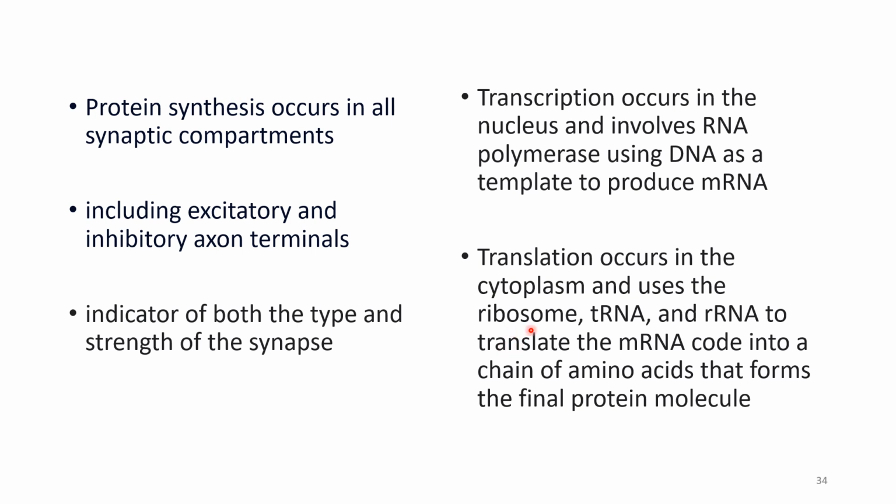With the help of ribosomes, tRNA and rRNA, they will translate mRNA to a chain of amino acids and form the final protein molecule. So this is the transcription and translation occurring in the process of formation of proteins. Mainly proteins are formed in the cell body and dendrites, and some can also be formed in the synaptic compartments, that is axon terminals.